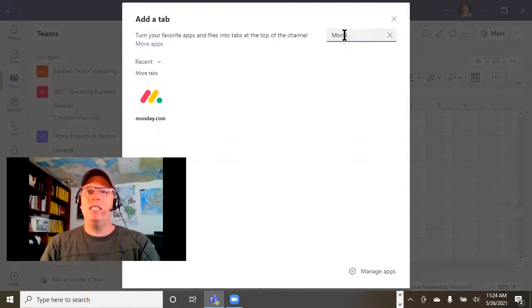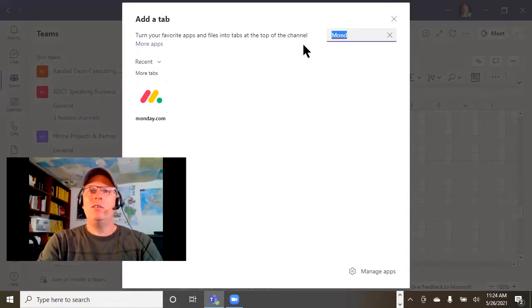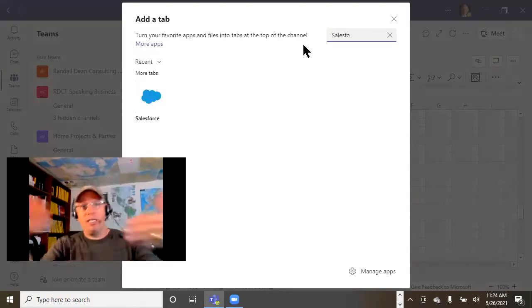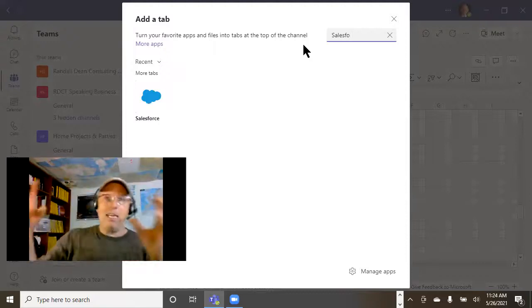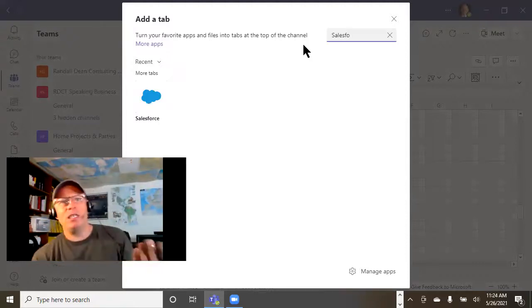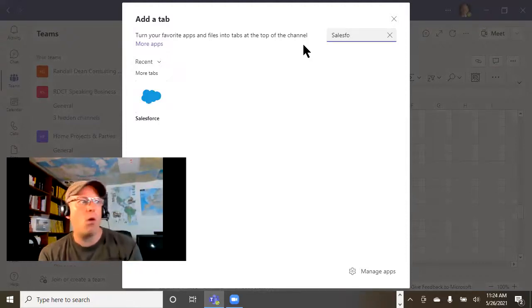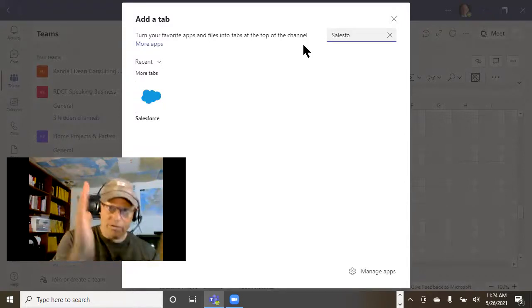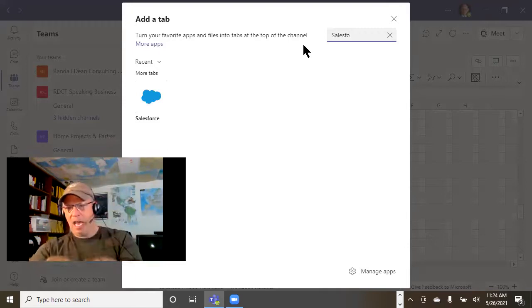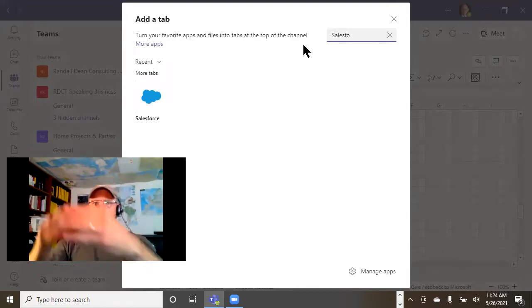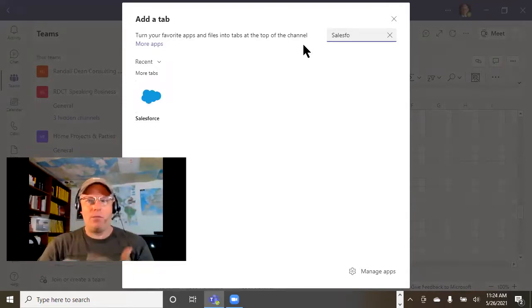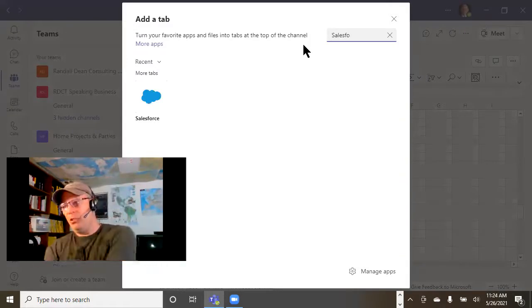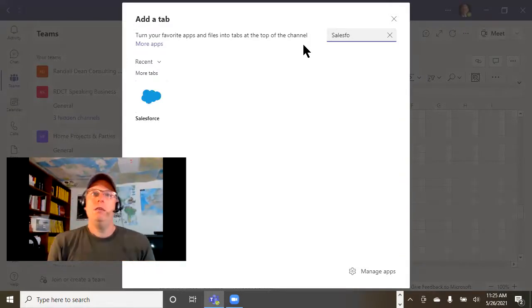If you take a look at this, how many of you are using Salesforce? I mean, look at that. You can bring Salesforce in as a tab inside of your teams. And so that brings up the possibility that you could use this for fairly sophisticated client management, because you could set up a tab or actually a team for one of your key clients with channels for different parts within that client operation or effort, and have your Salesforce built right in.